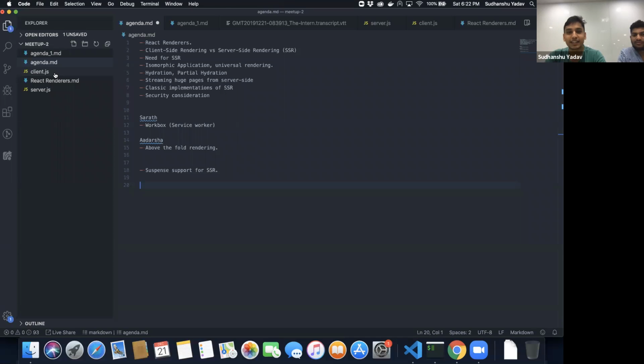Yeah, someday I believe there will be a React renderer for games. There are already ones for canvas things. Three.js is there, React Three is there. I'm sure people will build games with React as well.